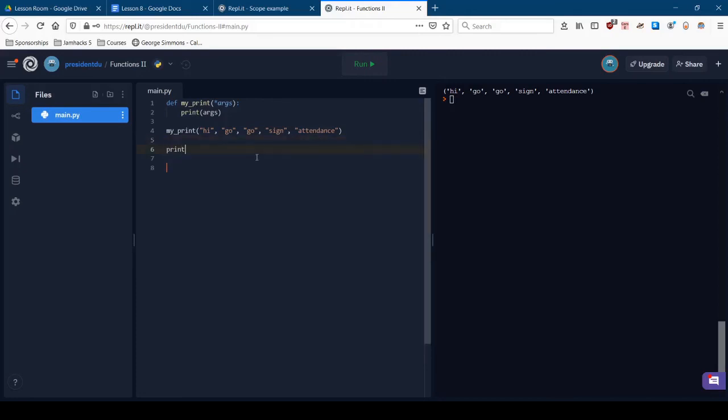Just like in the max function, where we can have any amount of numbers. I think this works. And it still gives us the highest number from all of these. Instead of having to pass a list of numbers like this, we can just put them all as arguments.